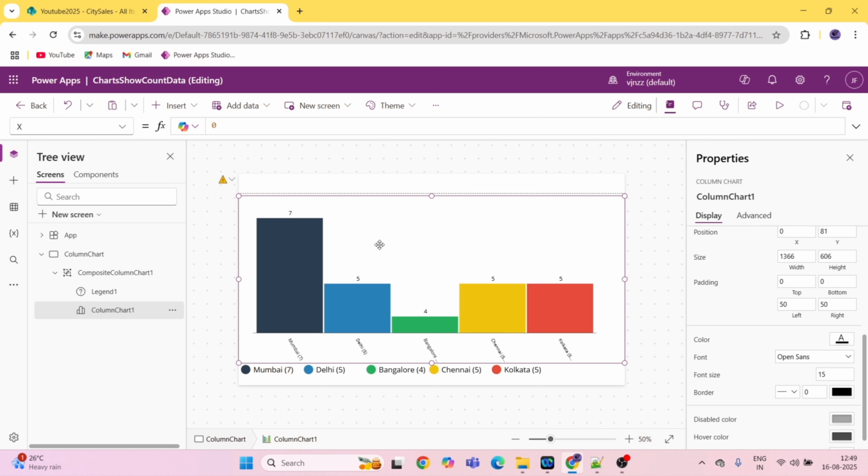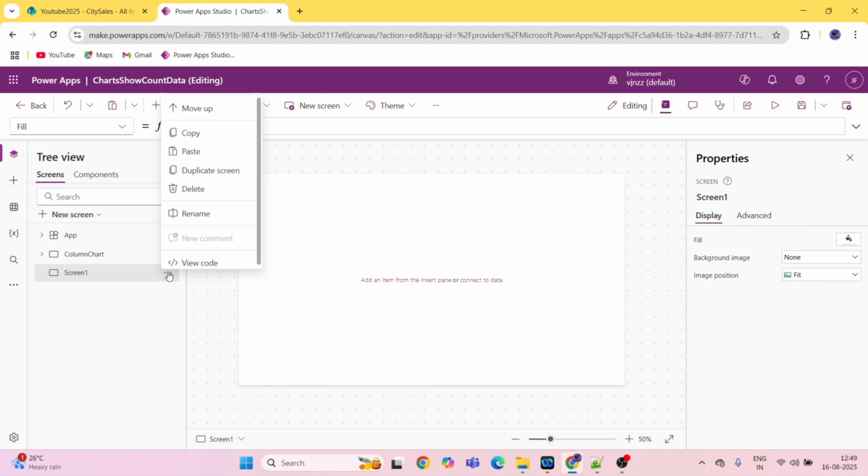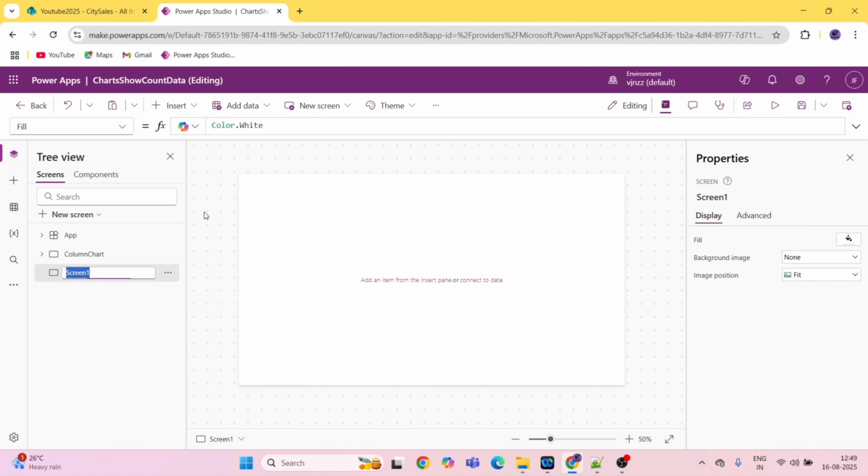Now talking about pie chart, we have to work on pie chart, which is going to be the same, everything will be the same. We have to just add the screen. Now I'll add the screen. Here it will be pie chart count.